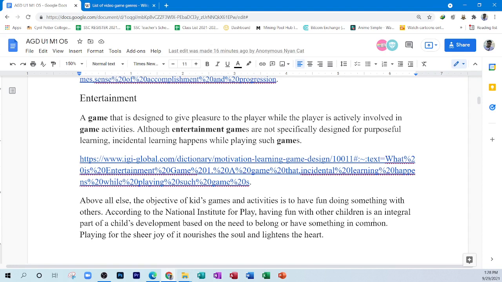And for action games, you're actually learning in action games because what action games like to do, they like to put in a story, and they actually like to put in real life stories or basically historical stories. So when you're playing the game, even though the game might be violent, the game might be entertaining, you're still learning in the process. You're learning about history. You're learning about this character. You're learning about the different mythologies. So it's still educating at the same time, even though it's for entertainment.